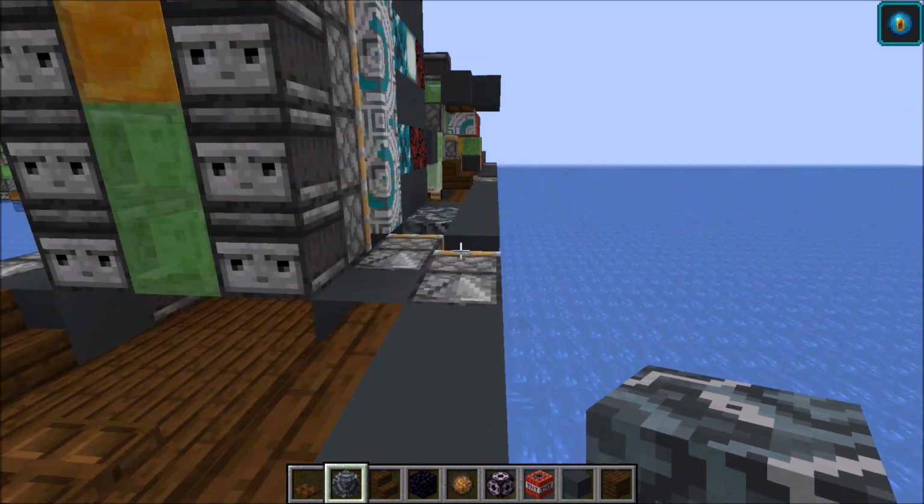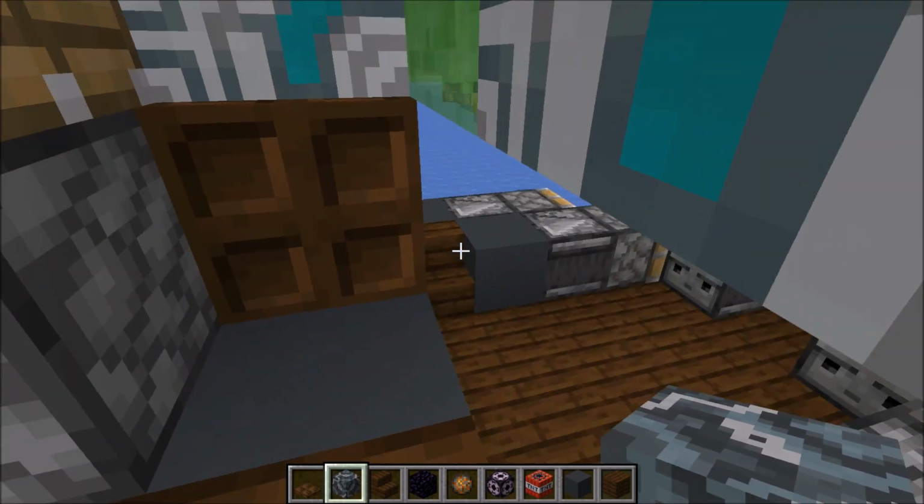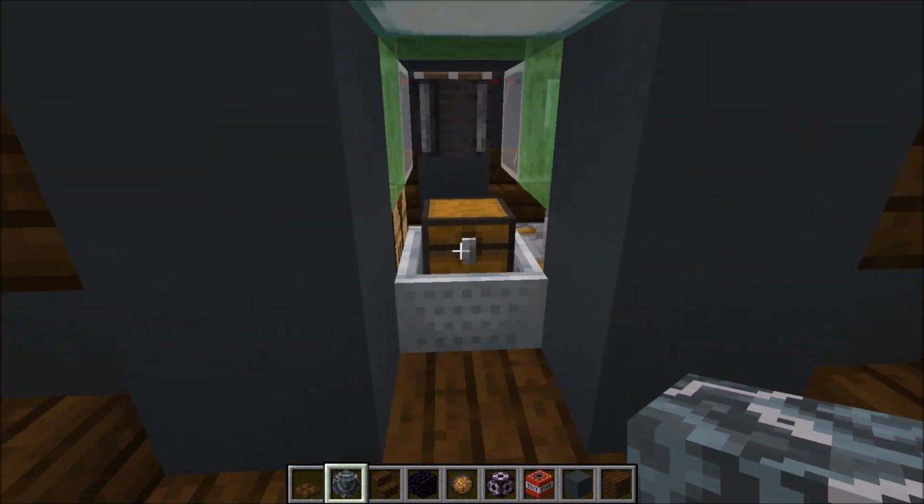And you are onto the deck of your battleship. Now, coming this way is to show you some stuff real fast, how you can get around. If you come down this way, you have some stuff.